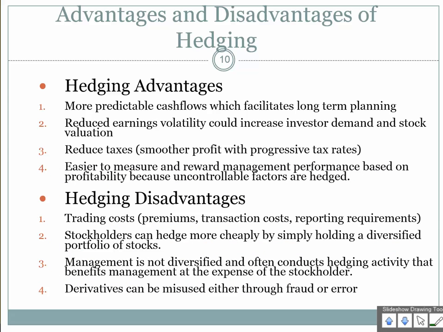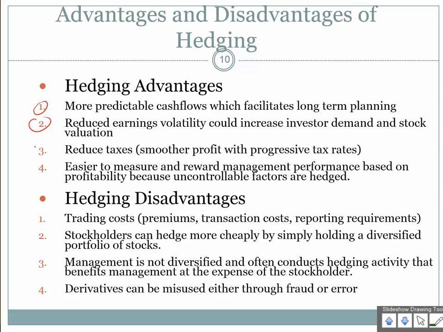While we're talking about hedging, let's just give a few arguments why you may or may not hedge for a corporation. Obviously, companies might say that they get more predictable cash flows. If I can hedge all my cash flows, say my euro receivables, then I know how many dollars I'm going to get, and therefore I can make better plans and put projects in place that require funding. Some say you can reduce earnings volatility, which may increase the value of the stock if your cash flows are not fluctuating with exchange rates. You're going to have maybe a lower standard deviation of earnings, and maybe that gives you a lower beta, which gives you a higher valuation.